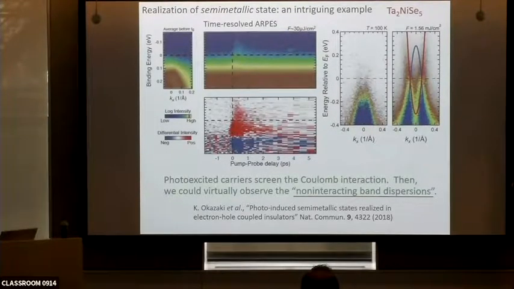It tells me that the temperature is much higher than 100K because the repetition rate of the laser is pretty high. Is that a lower rep rate? I think it's a kilohertz system. I thought it was 100. If I remember correctly, I think it's 100 kilohertz, but that's fine.